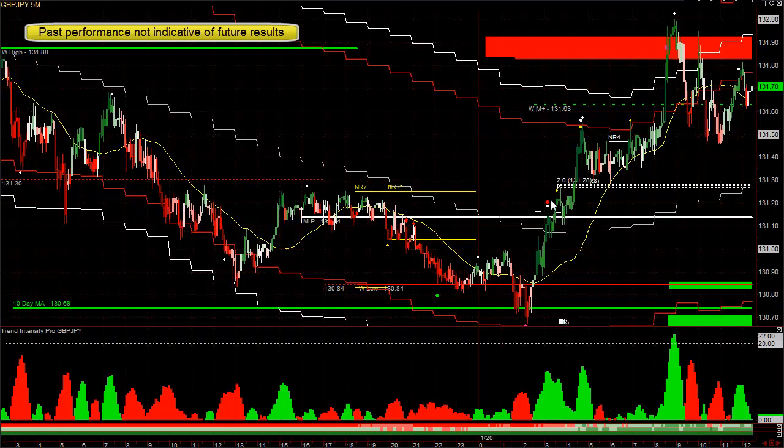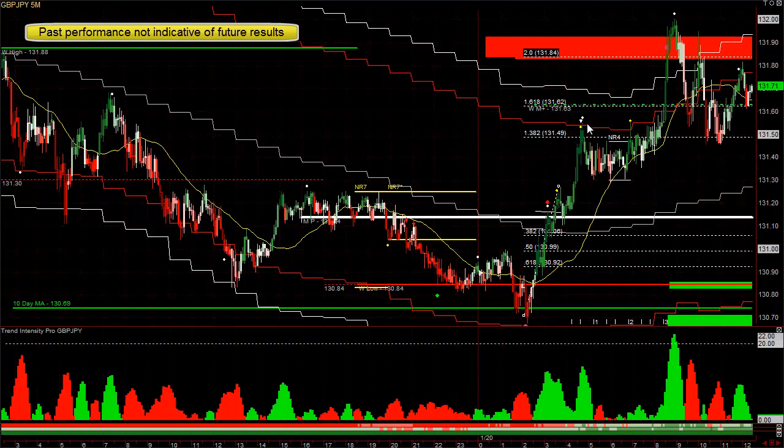You might want to draw your fibs on this move right here and consider exiting right here. If it was plus 20 strength, it's probably going to go up to the 1.618. Usually, in my experience, the first fib target's the best target to exit if you have mediocre momentum.